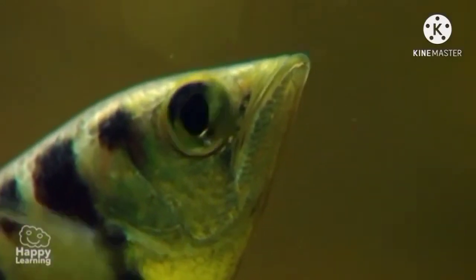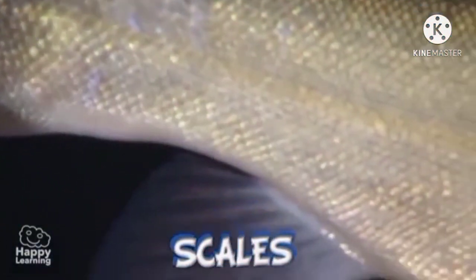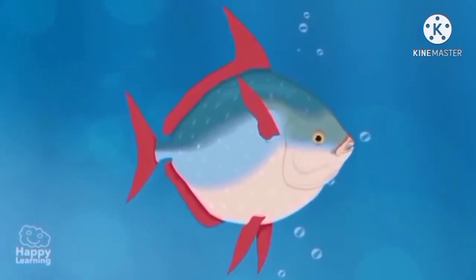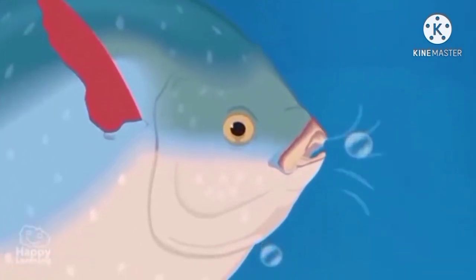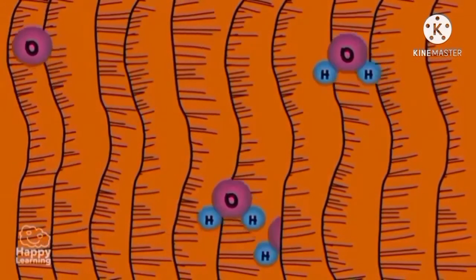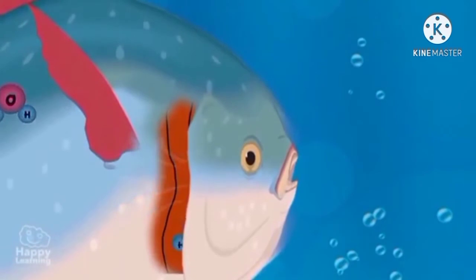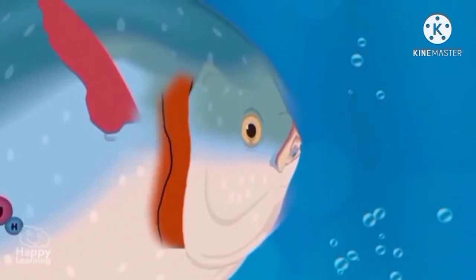All fish have extremities in the form of fins, as you can see in this image. Another really important fact that one must remember is that almost all fish are covered in scales. The gills are the fish's respiratory organ. The respiration process is very interesting. Water enters through the mouth and goes to the gills. The gills then collect the oxygen and distribute it to the rest of the body through the blood vessels. Then the water is expelled through an opening which can be found in the majority of fish behind their head, which is called the gill flap.